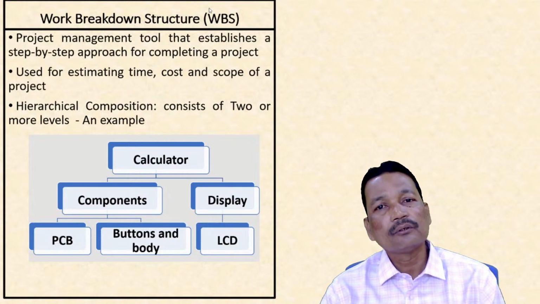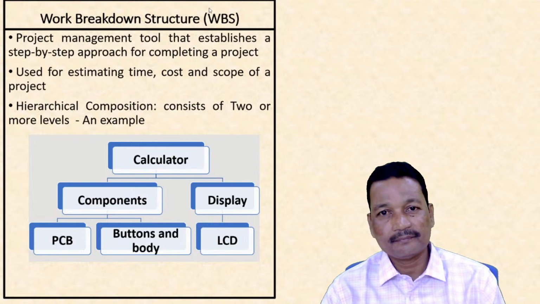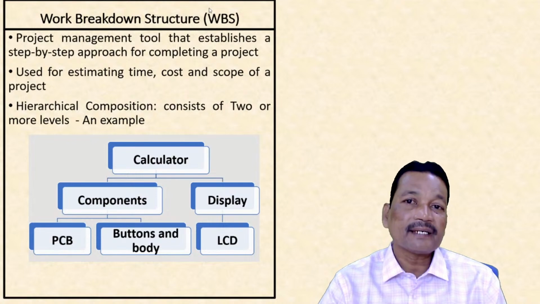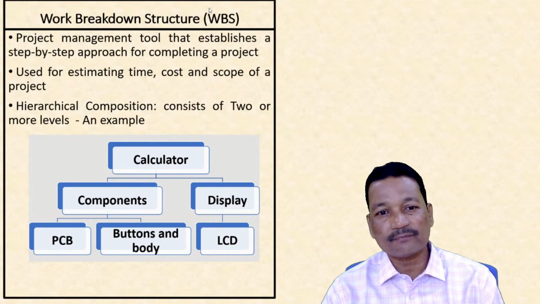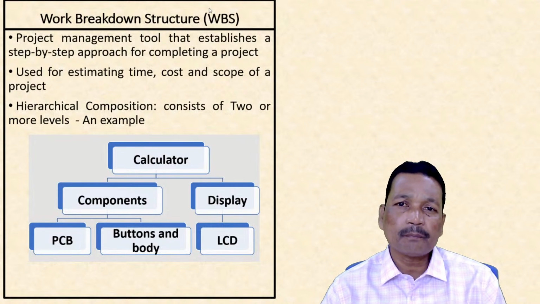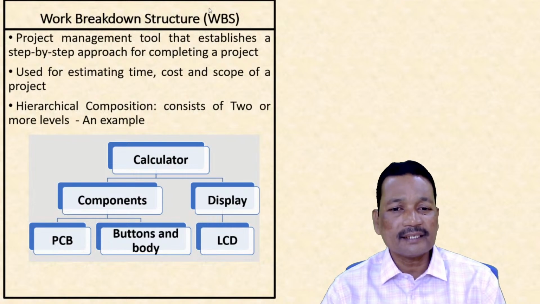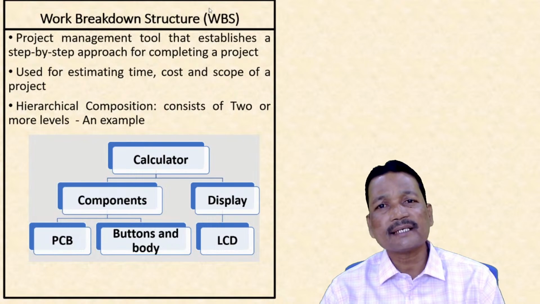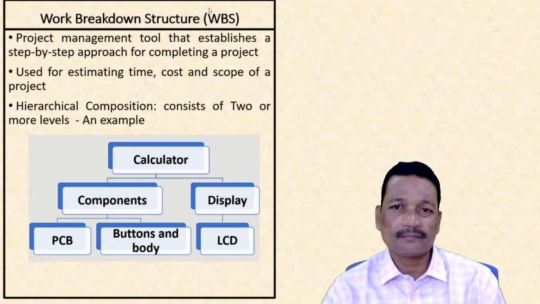Then level 2, what I have done as a project manager, I have divided into a calculator requires components and a display. When we say components, we know that components can be the printed circuit board inside, which does all the trick in the calculator or calculates all the thing for us. Then we have various kinds of buttons on the calculator and the cover or the body of that. And display, nowadays we are using no more LCD, we can say LED also. What kind of display am I going to use on my calculator?